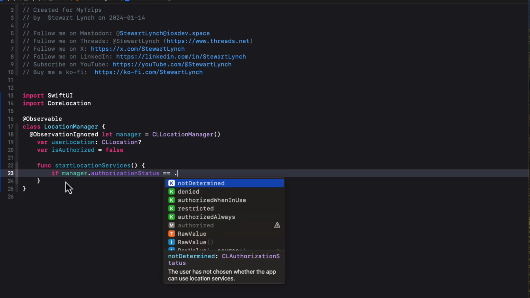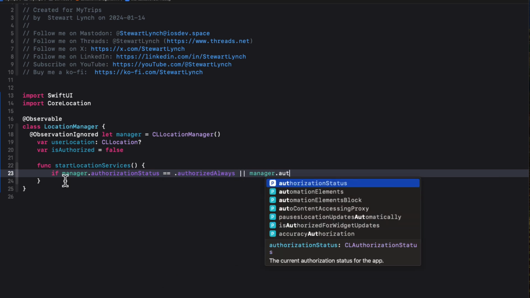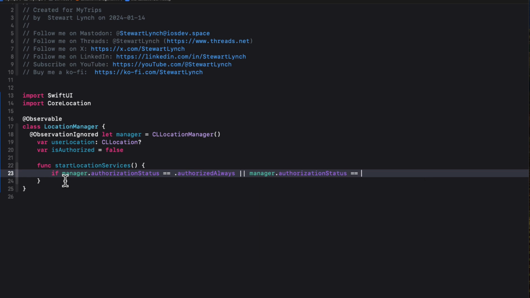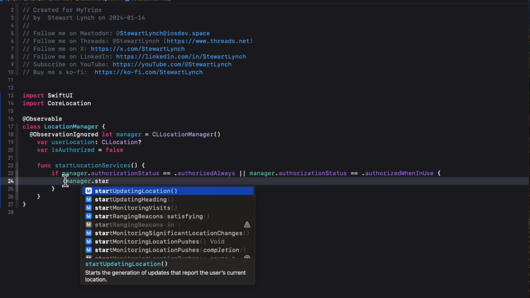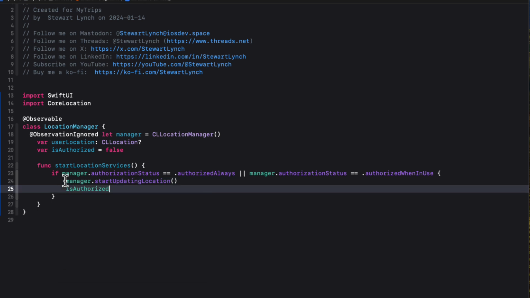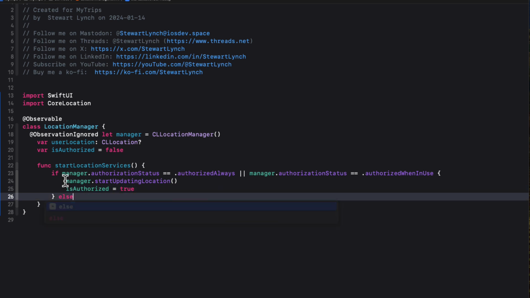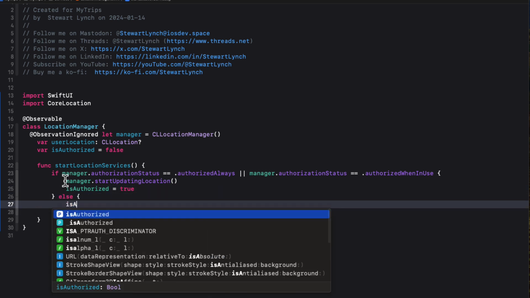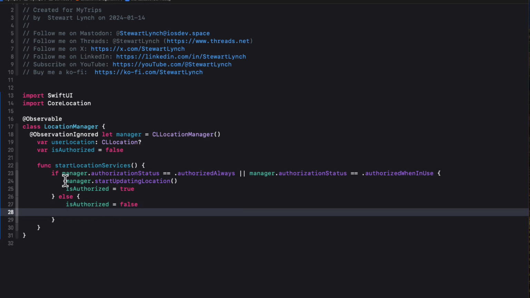So if manager authorizationStatus is equal to authorizedAlways, or if the manager authorizationStatus is equal to authorizedWhenInUse, that means we're good to go. So we can call the manager startUpdatingLocation function and set isAuthorized to true. Else, isAuthorized must be set to false, and we must then issue the manager's requestWhenInUseAuthorization function.